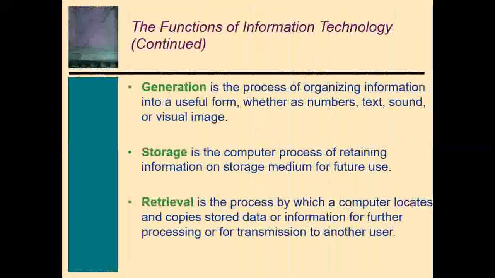Then generation is the process of organizing information into a useful form, whether as numbers, text, sound, or image. Sometimes we call it data preparation. Then data storage is the computer process of retaining information on storage media for future use. Then retrieval is a process by which a computer locates and copies stored data or information for further processing or for transmission to another user.